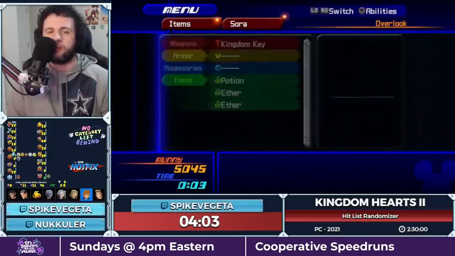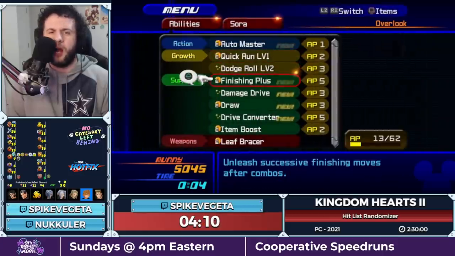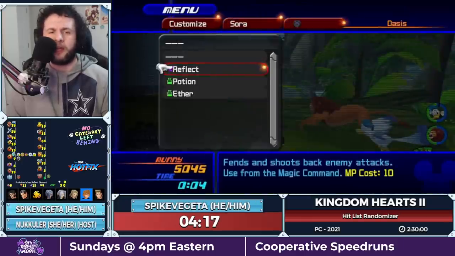Pick Simba's Ether is right there. We actually still are just rocking that Keyblade. Let's rock the ribbon, best armor in the game. No accessories yet. Yeah, love that. I'm going to switch to the dodge roll. And we got that Reflect. Going to switch around my customize a little bit.